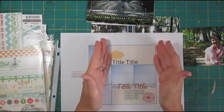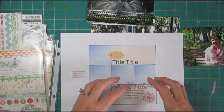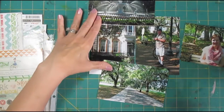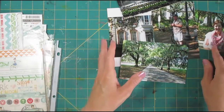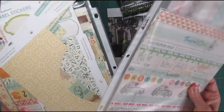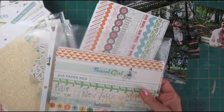What I'm going to end up with here is 8-inch by 4-inch pattern paper sections. And when I think of 8-inch paper, I think of October Afternoon. Now, of course, I could take some 12-inch stuff and cut it down, but I just think October Afternoon would be perfect for this. So I pulled out some of my October Afternoon, which I store in these page protectors like I do my 6x6 pads.